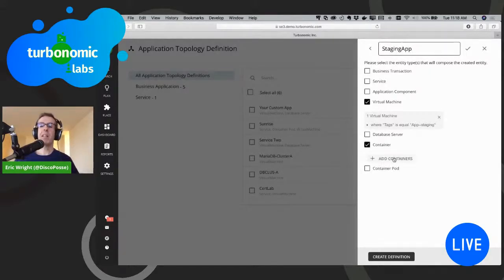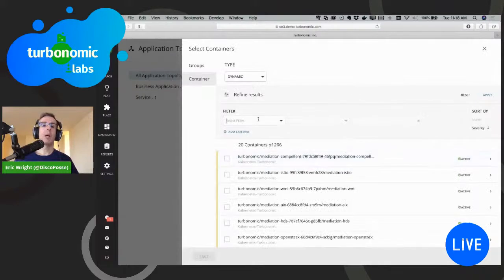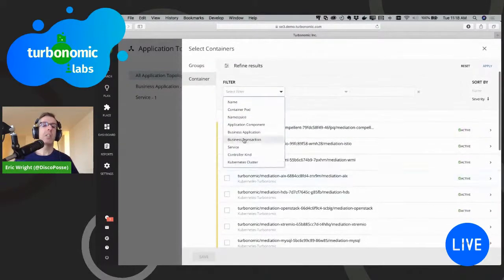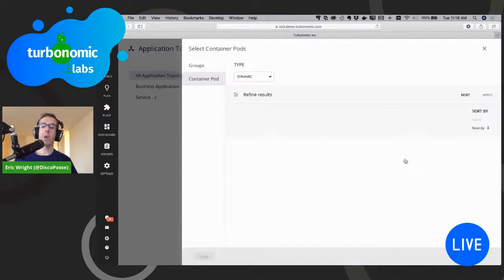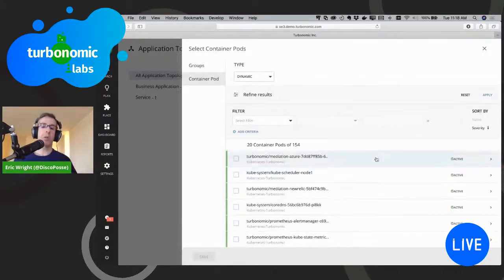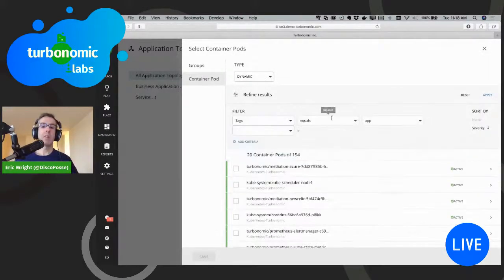And the same thing can come where you could look specifically at, you could set your namespaces, you could set it for particular container pods. So if you want to go down to the container level, the pod level, same thing here. We can take a look.